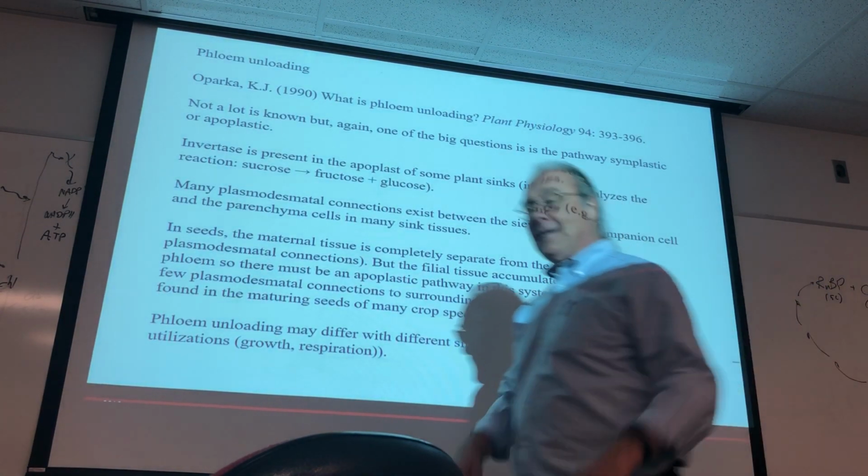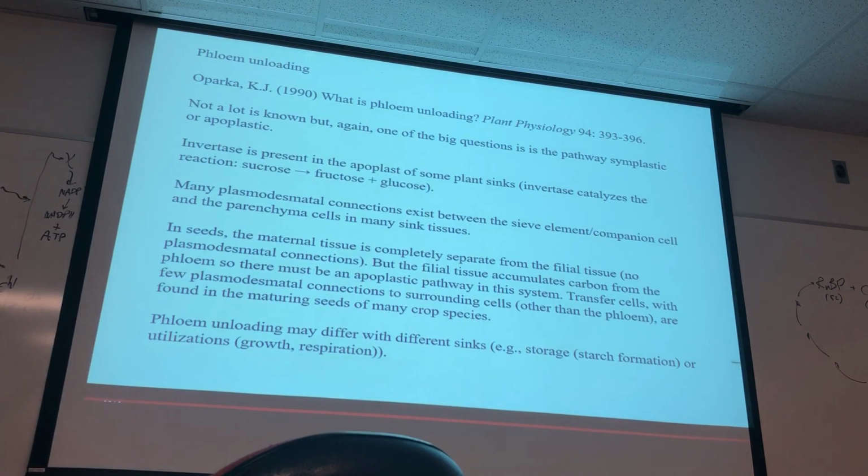Phloem unloading, look, only one picture. Phloem unloading, not a lot known about it, but happens in reverse. The good thing is, let's say sucrose is in the phloem, moving from an area of high concentration to lower concentration, say in a developing seed. That sucrose moves from the phloem into the seed, gets converted into starch, let's say. That keeps the sucrose concentration low in the seed, high in the phloem, and just diffusion will make it move from the phloem into that cell, if there are plasmodesmatal connections in them. So that's good.